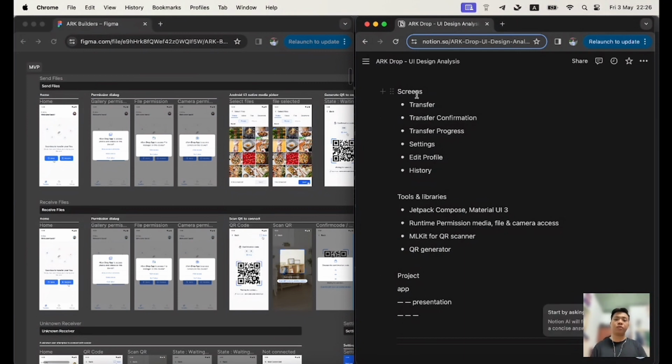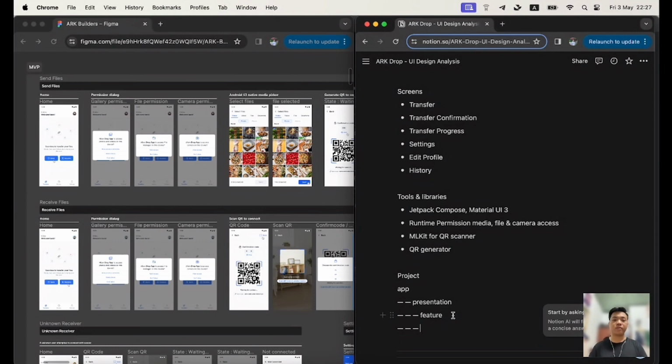So in the real code, there's not just a screen. It would contain more stuff around the screen. So I would call this set of screens a feature in our application.